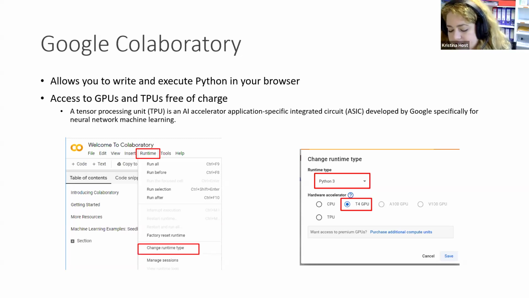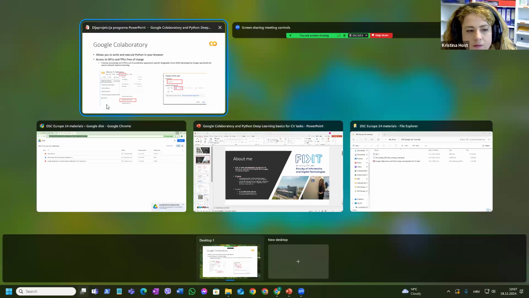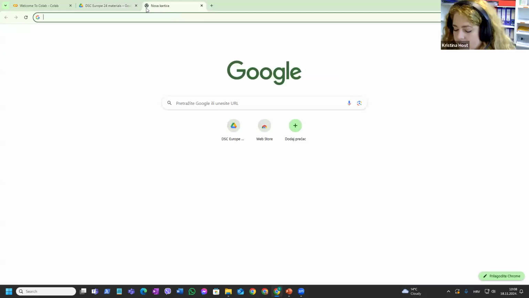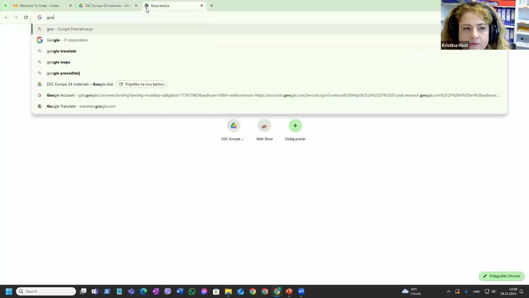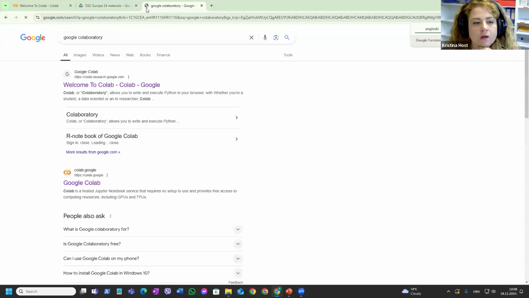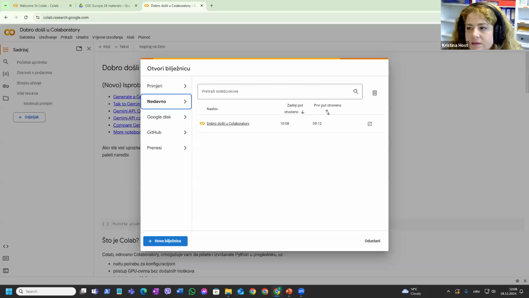Okay, so let's open the first part. So the working script. Okay, so just write Google Colaboratory in your browser. And if you have to sign in and upload this library that I have given to you.